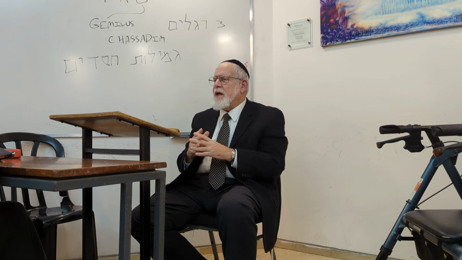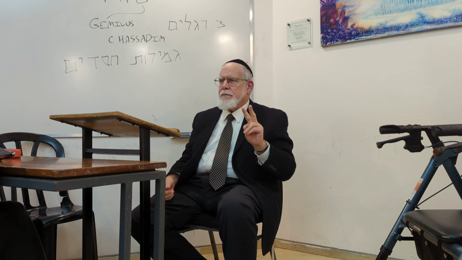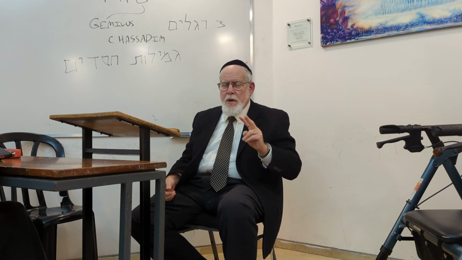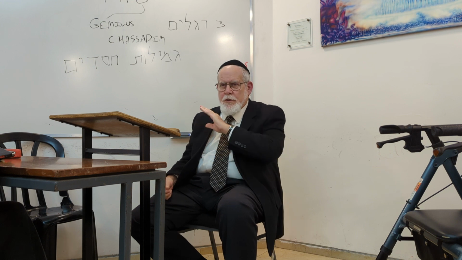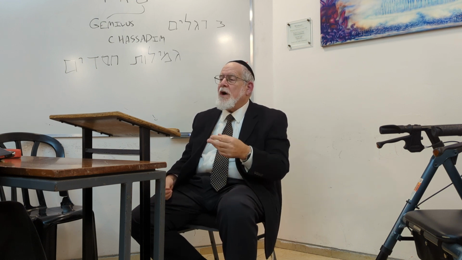So the first thing that you can note is that there are actually two Torahs in existence today. Two Torahs that are being used. One of them is the Torah that we're all familiar with. That's used virtually all over the world. And the other one is the Samaritan Torah? The Yemenite.